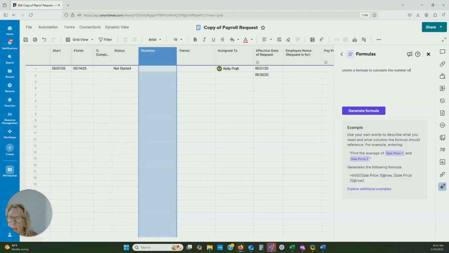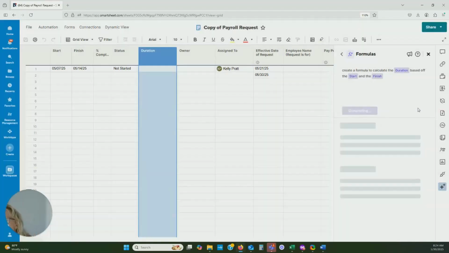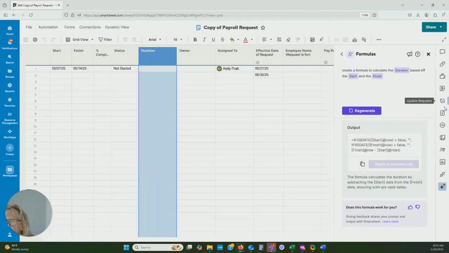Oh, I should say calculate the duration. There we go. And then I tell it what I'm basing it off of. Base it off of the start. I have a start date and the finish date column. And then I tell it to generate my formula.